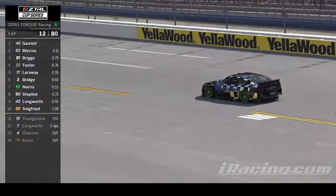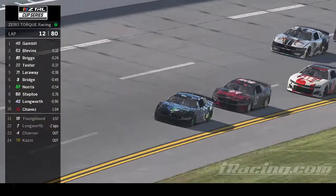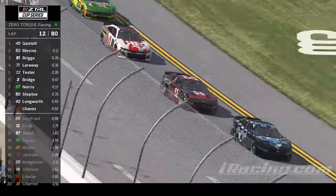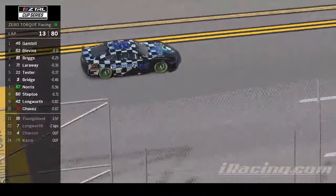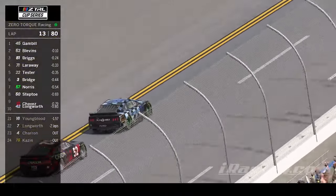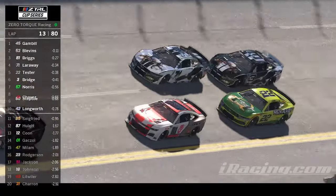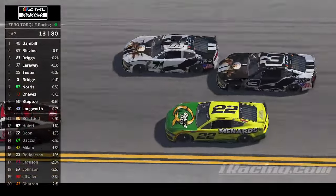Obviously, it feels good being up front at Talladega in front of the whole hungry pack of cars behind, but you got to think, this is a long race. We're only now 12 laps into it. About to be 13th once we complete this one. You got to think long-term here. As little fuel in the car as possible.